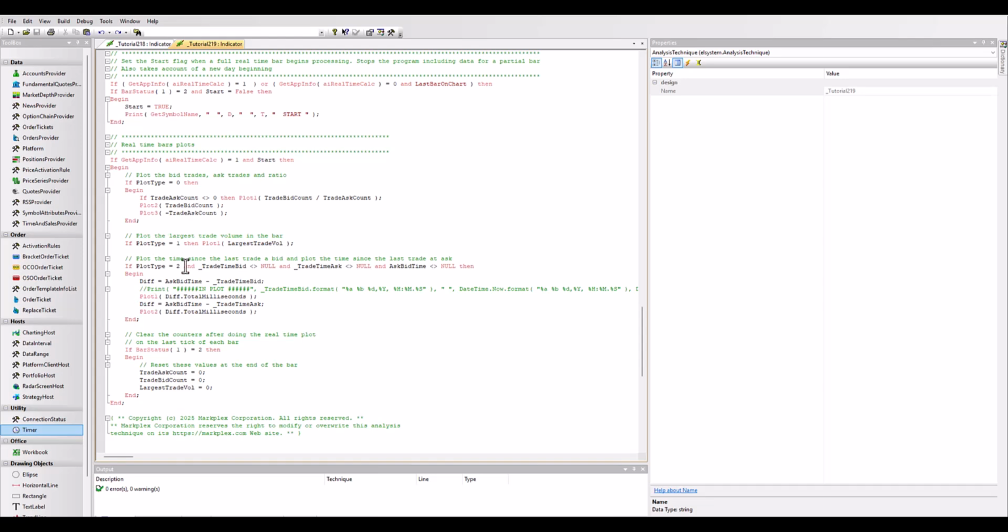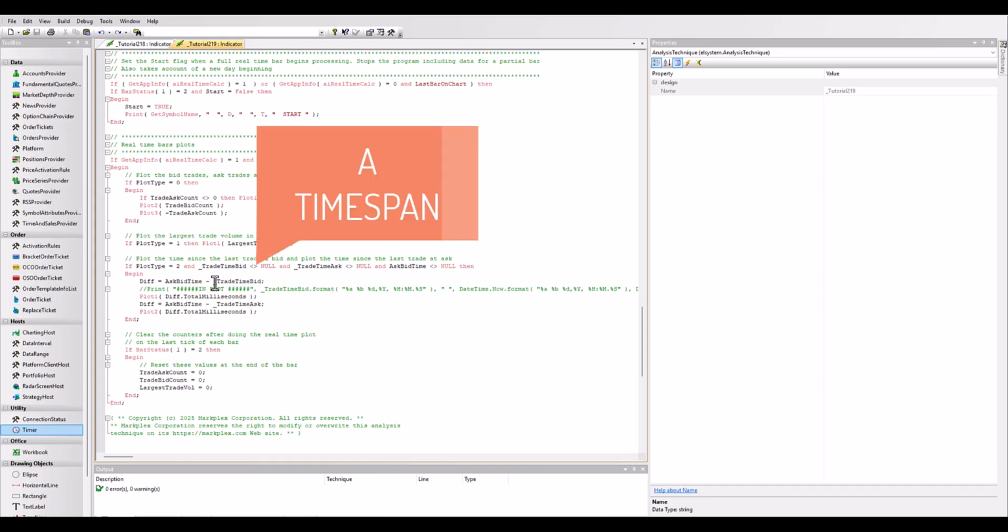But now we've got plot type 2, and what we do is we calculate the difference between the ask bid time, and that is what I said was the proxy for the time, and the trade time bid, and then that creates a trade span.